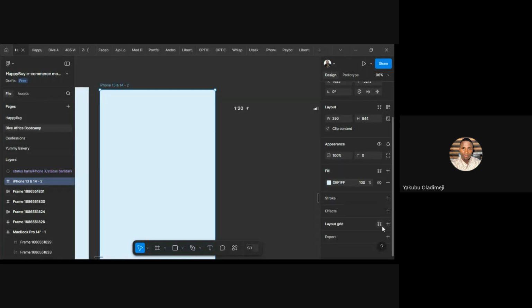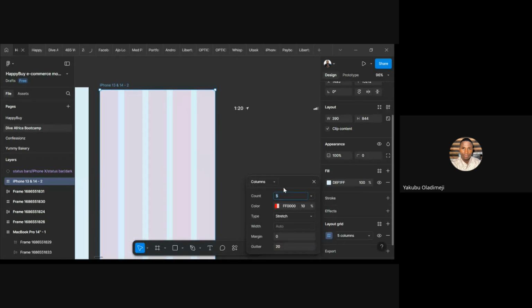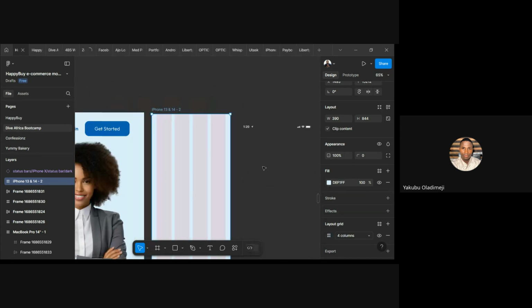Let's set up our grid system here. 24. This is 24. All right, so our grid is set. Let's input our status bar here.